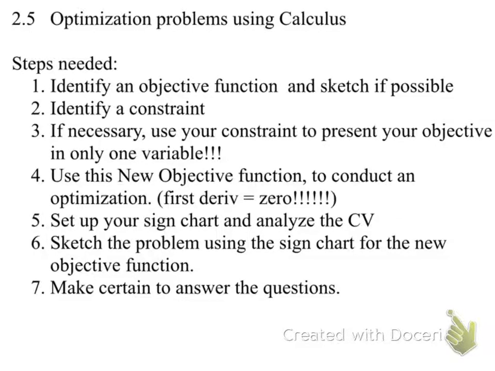In this video, we're going to talk about optimization problems using calculus. So I wrote down these 7 steps. Let's just quickly go over those so we have a good overview of what's coming in this lesson. So first off, the steps needed. You have to identify an objective function and sketch it if possible.